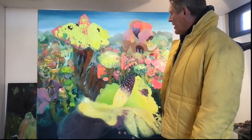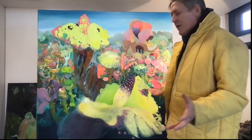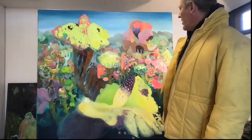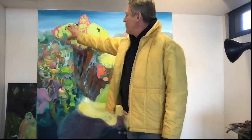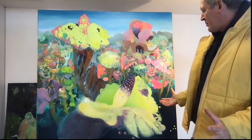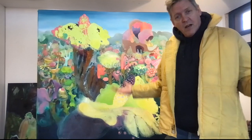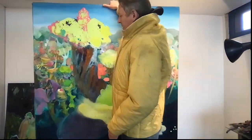Likewise, in this painting, the textures, not so much. In this case, it's really more the forms have been determined by that initial pour. So we've got this kind of blobby thing going on up there, and then the pour down here, both of those establishing the overall composition of the painting just through the character of the pour itself.